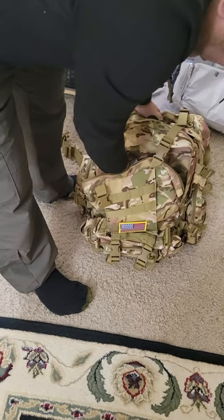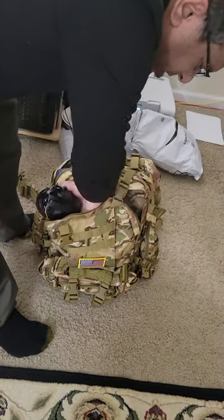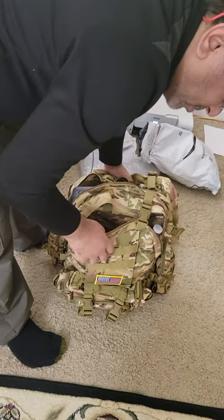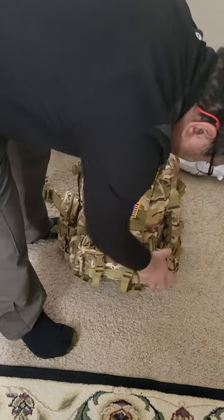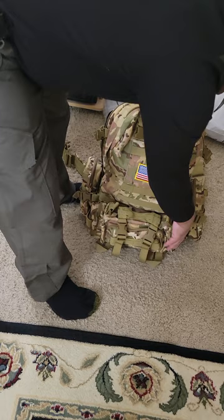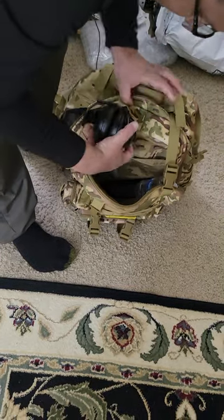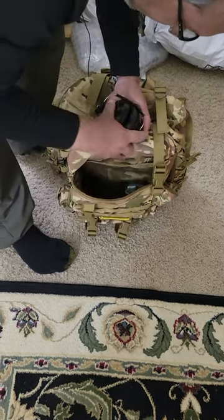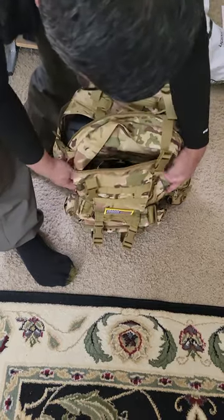After the briefing and before the match starts we put the ear protection on, because otherwise you can't listen. Nowadays there are pricier versions that block only high-pitch sounds like gunfire but don't block low-pitch sounds like someone talking to you. I don't have that here right now. This side pocket can hold gun lube, cleaning kits, a prescription sunglass box, a water bottle, and the ear protection — and still has some space.